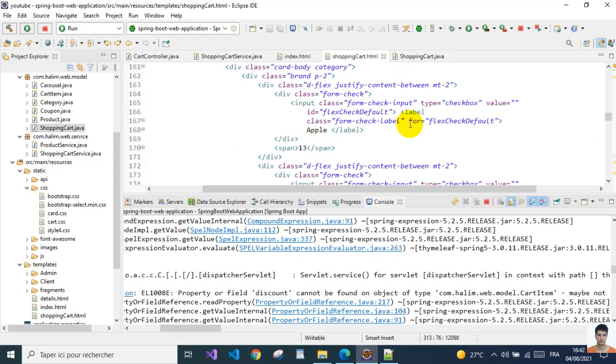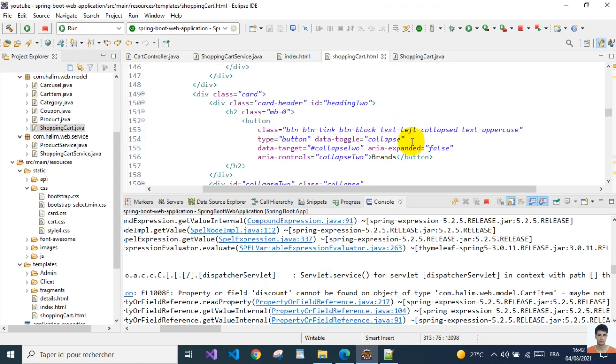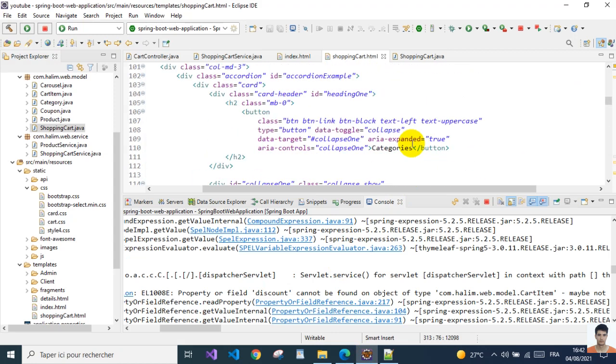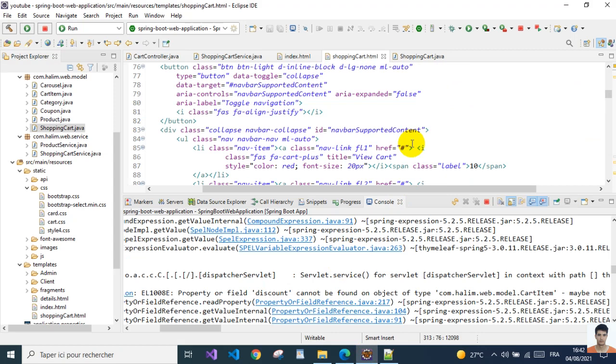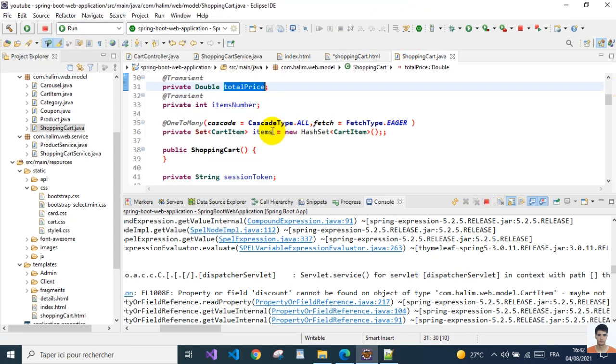So it's up here, somewhere up here. This is it. So this 10 here, it's gonna be like shopping cart, and it's gonna be the item number.